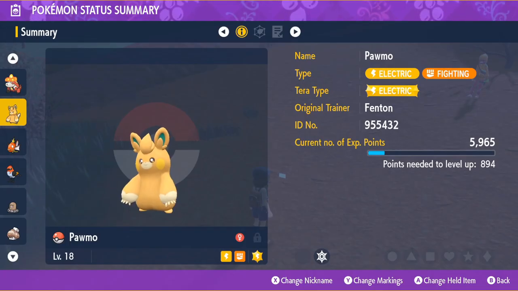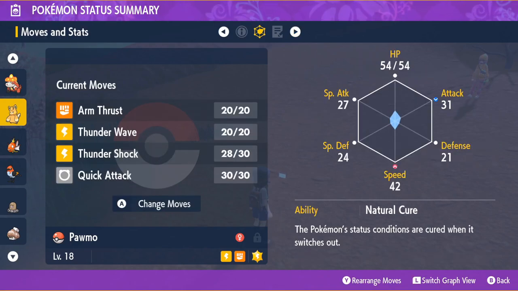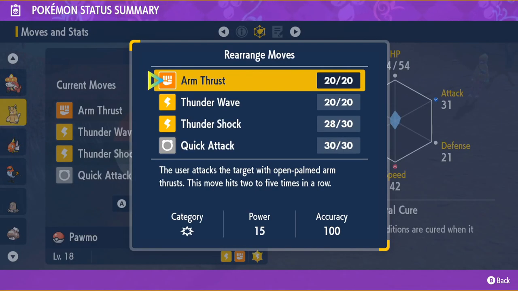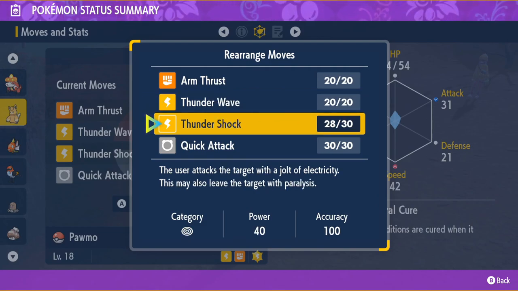After getting Pommy to level 18, it becomes Pommo. Now, it added one type, fighting, so it gets all its strengths and weaknesses, so that's a good combination. It gets Arm Thrust, where the user attacks with open palm. It can hit foes 2 to 5 times. It's weak against fighting types, that is great. I'm going to ditch Thunder Wave. I tried it out, it sucks. Thunder Shock, I think it's pretty good. Still, it's a good type for electric, and of course, now fighting.